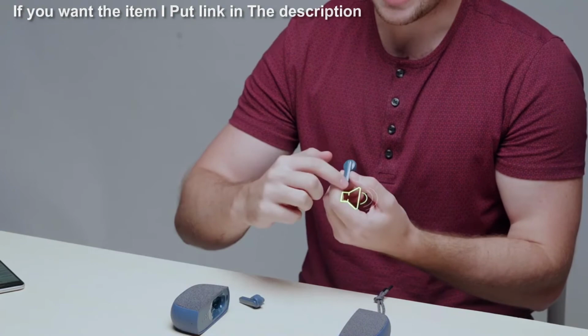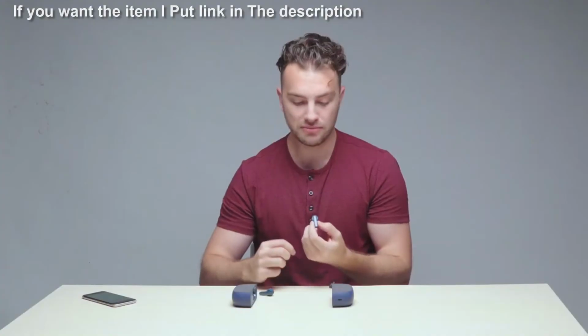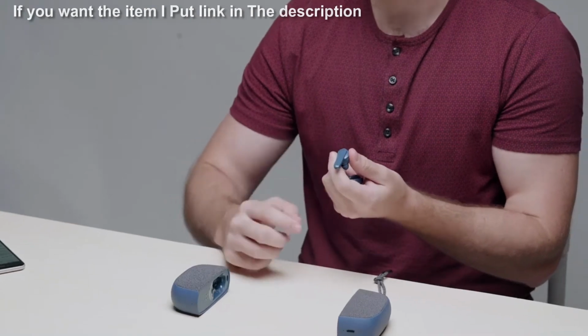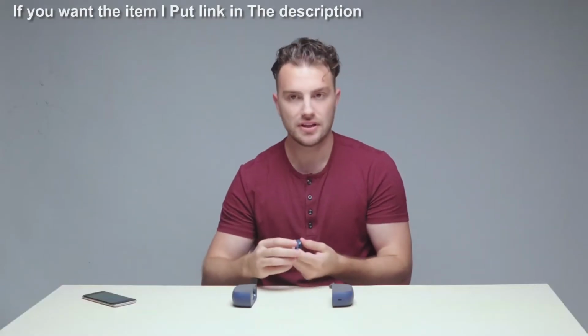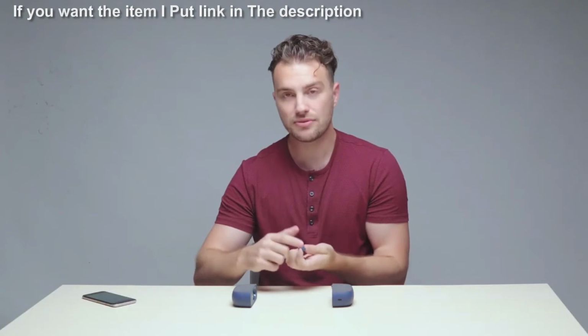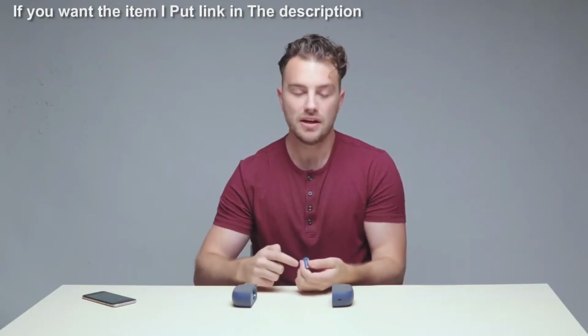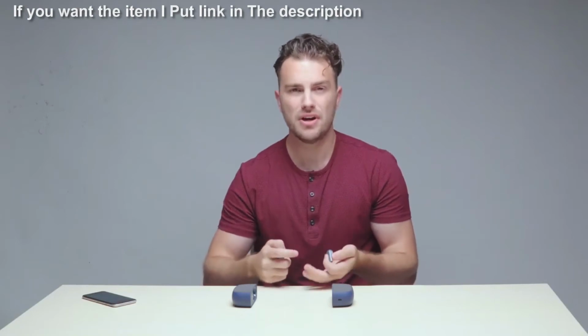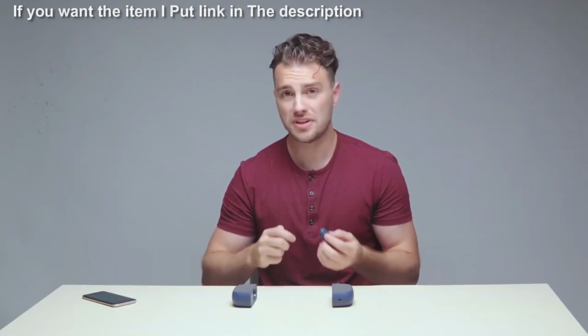Now here, if you slide up and down, you can control your volume. Also on the other earbud tip, if you slide up and down the stem, you can also change the songs. Also, if you tap 2 or 3 times, you're also able to either fast forward or rewind the song of your choice. So there's a lot of things that you can do with these earbuds.